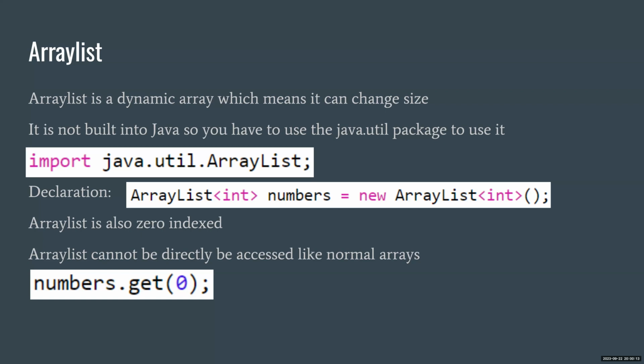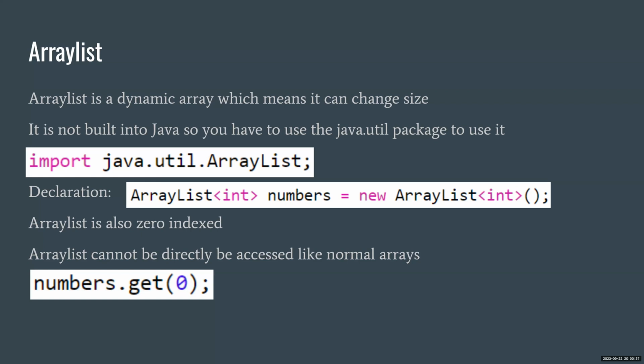So declaring an array list is also a bit different from an array. We no longer use brackets. Instead, we type ArrayList and then use the less than sign and then your data type and then the greater than sign and then your array name, and then the rest you can see right there. Array lists, like arrays, are also zero indexed, which means the first value is zero.